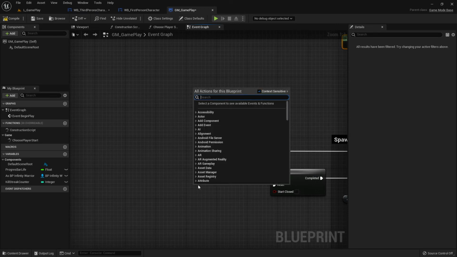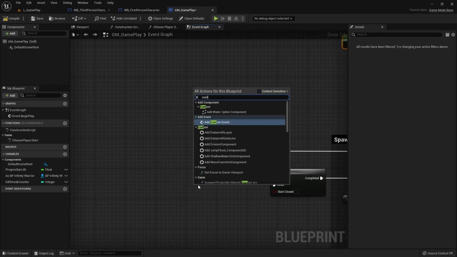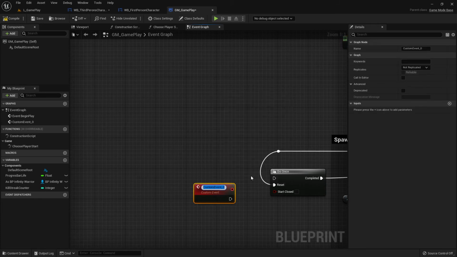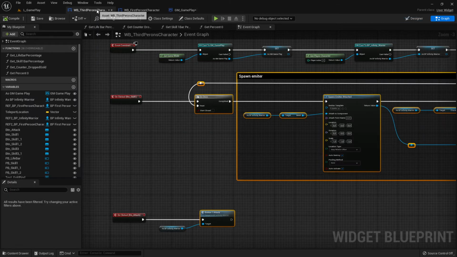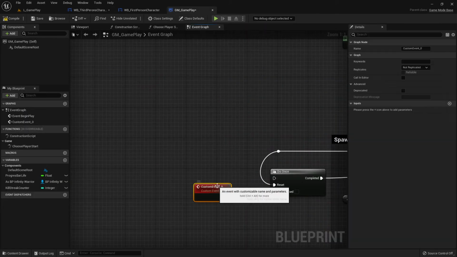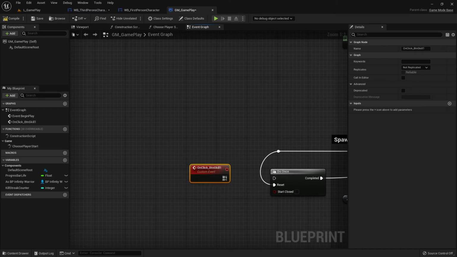And let's call this one here, right here, custom event, right? Add a custom event, and let's say, what was this one here? This one here was on click button skill 1. Okay, let's make here also something like that, on click button skill 1.